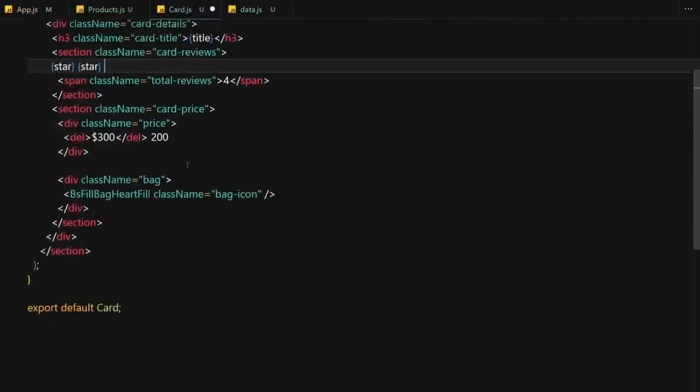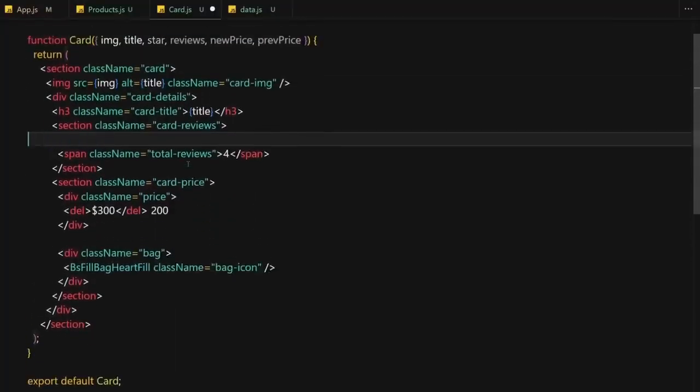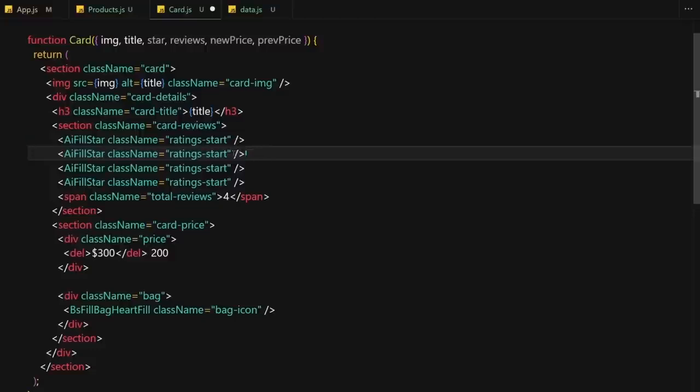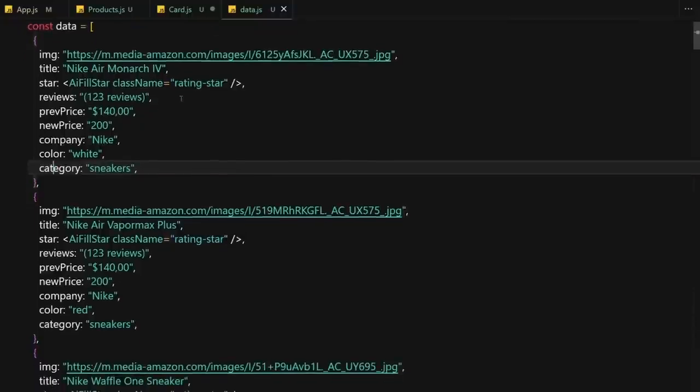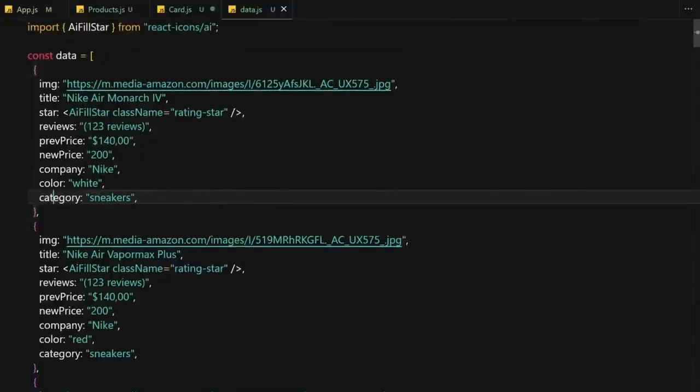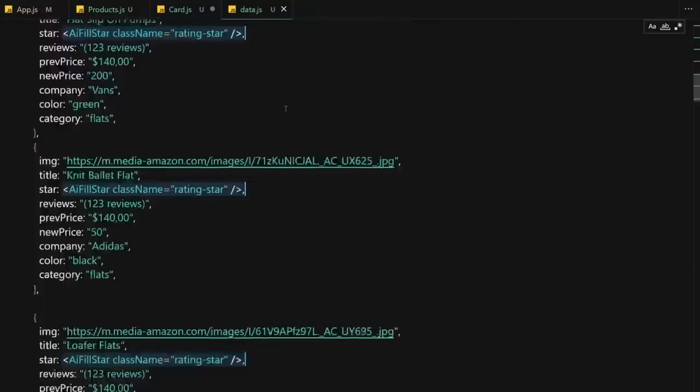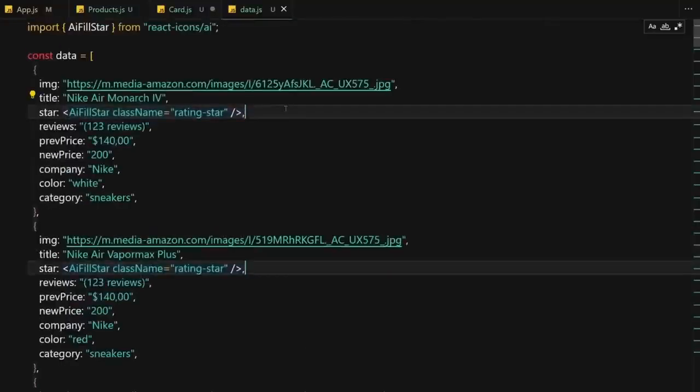What was that class I provided? I forgot the name of that class. Let me just go back. Okay, so it's this class. So I'm going to just copy that from one component. I'm going to delete it. Then I'm going to go into my data and I'm going to select that and hit Control D and select all of these items right here.